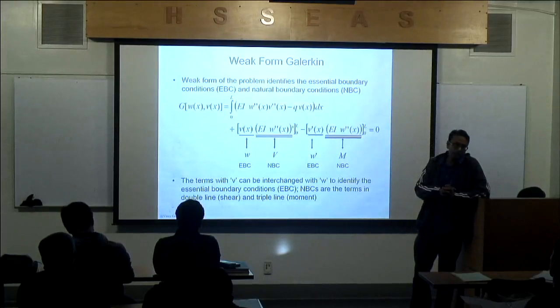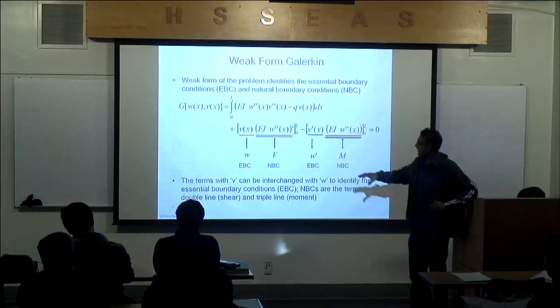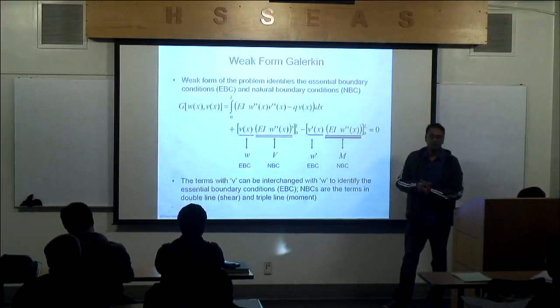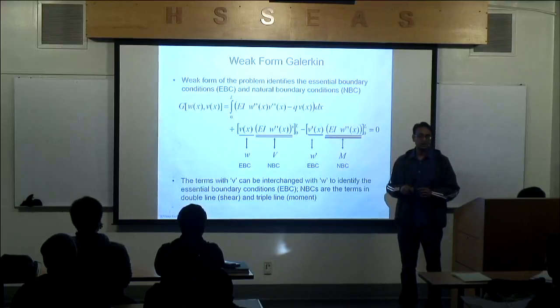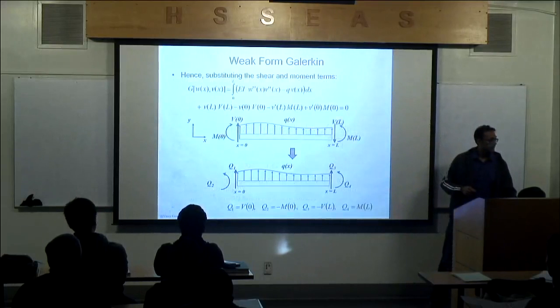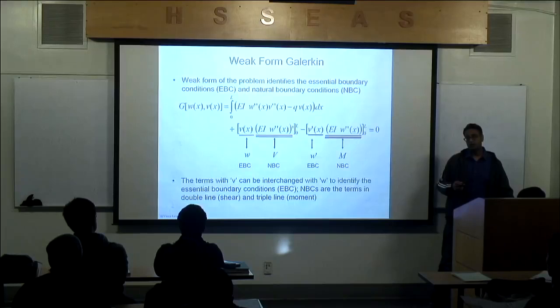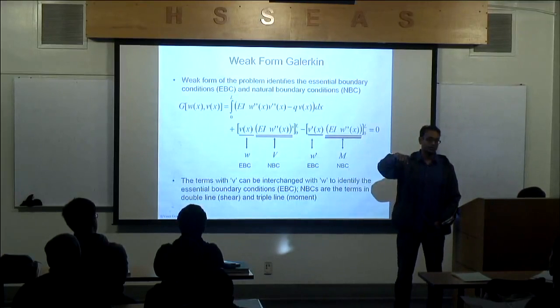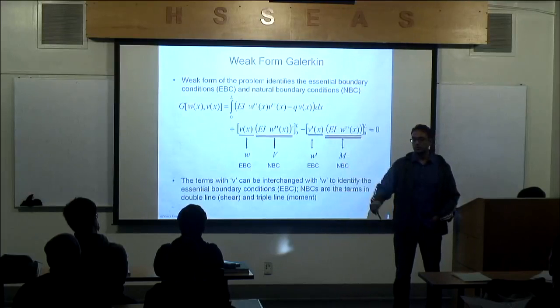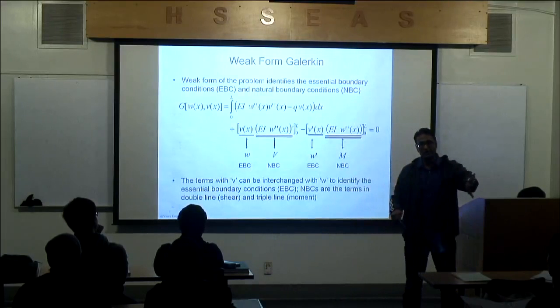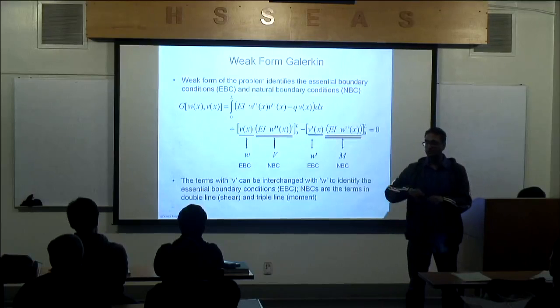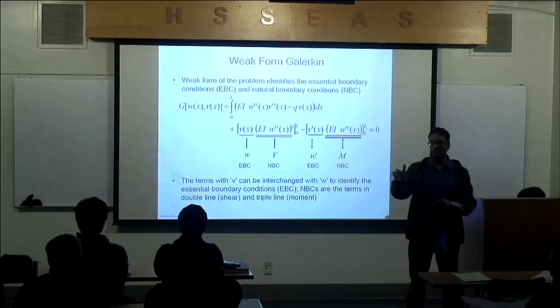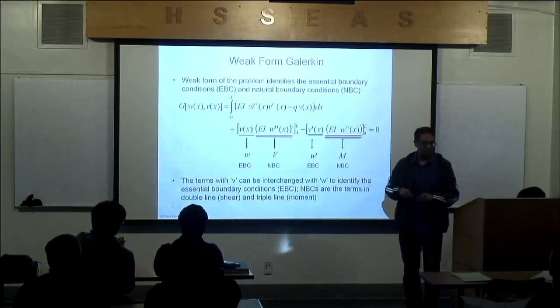The second thing is that with weak form Galerkin, the natural boundary conditions are implicitly satisfied. You satisfy those implicitly, and so you have them here, and you can plug their values directly. I'll go into that in a couple of examples so you can see how that works. The approximate solution to the problem, you will see very soon, only has to satisfy the essential boundary conditions. So not only have I weakened the continuity requirements, now I only have to satisfy essential boundary conditions. In strong form Galerkin, the continuity requirements are higher. I have to satisfy essential and natural boundary conditions. In weak form Galerkin, the approximation function only has to satisfy essential boundary conditions, and the continuity requirements have halved. We divided that in two. Okay, so we have a little better situation.